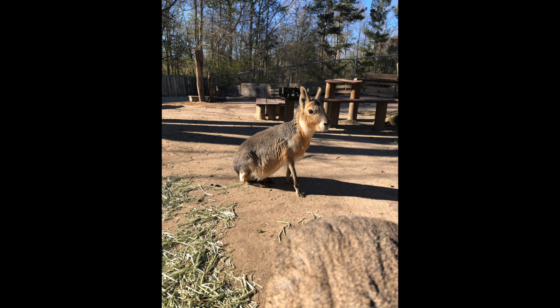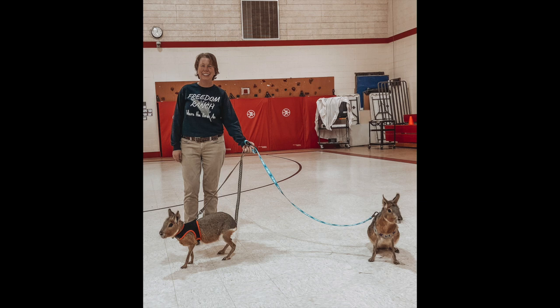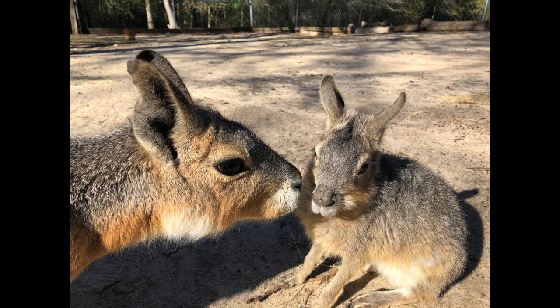They can growl, purr, grunt, and whistle when they're really excited. They have long skinny legs that help them run fast — they can run 25 miles an hour. They need to be able to run that fast because they have predators, not just natural predators like animals, but people. These guys are near threatened because people have over-hunted them. People like to eat them and use their pelts. People have also introduced the sheep and the European hare into their area in South America, and those animals are eating all the grass, so the Patagonian caveys don't have as much to eat and they're not having as many babies as they used to.